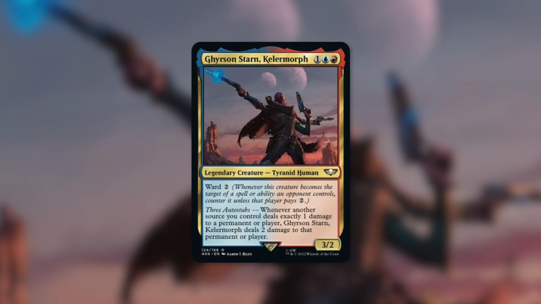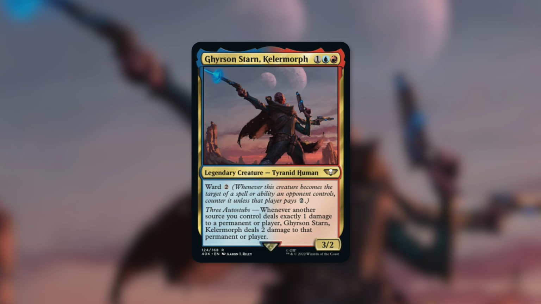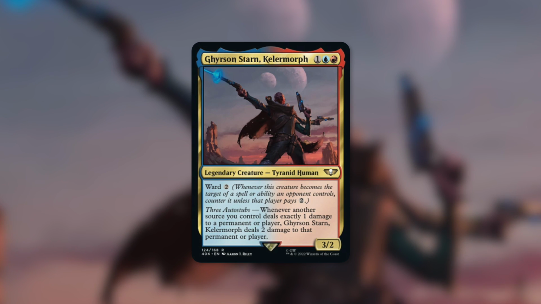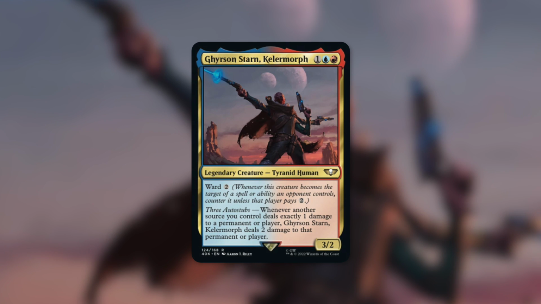Some commanders that might want to consider this, well, the first one that came to mind is most definitely Garrison Sparks and Kellermorph, a brand new commander. Well, pretty new. I mean, there's a lot of products this year. Anyways, Warhammer 40k commander. Ward 2, whenever another source you control deals exactly 1 damage to a permanent or player, Garrison Sparks and Kellermorph deals 2 damage to that permanent or player. So now, with this little goblin in play, every single time one of your opponent's artifacts hits the graveyard, they take 3 total damage. 1 from the Avenger and 2 from your commander.